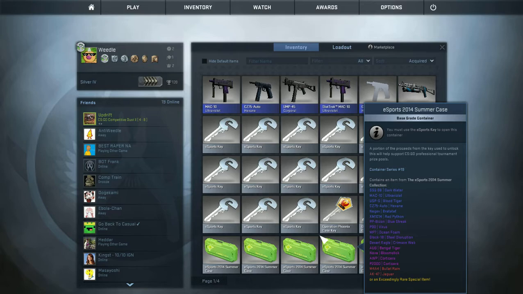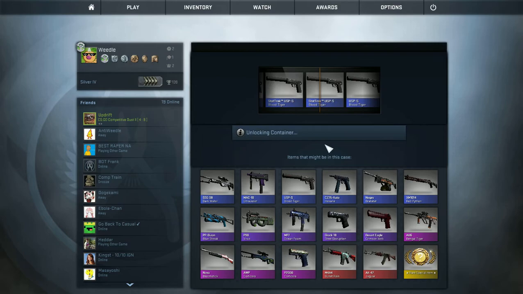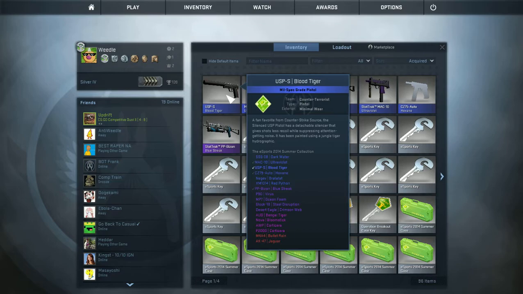Fantastic. Alright, so I'm really feeling this case. I'm not even going to look this time, because I know I'm getting the rare special item. I'm turning around, and when I turn back around, I expect to see the knife. Alright. USP-S Blood Tiger. Minimal Wear? That's not terrible, but it's a blue, so it's terrible.